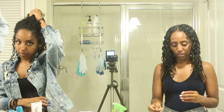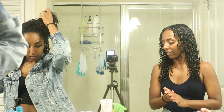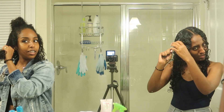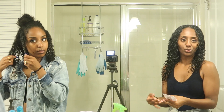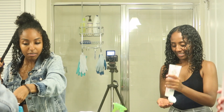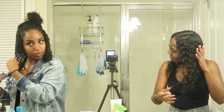I'm going to use Miss Jessie's Pillow Soft Curls to give my curls a little bit of definition on top. Me and my sister's hair is different — she has thicker strands and I have thinner, finer strands. She got the volume, I got the baby hairs. My hair routine is a little bit shorter than hers because her hair is very thick, so she has to get every single last piece or it'll poof up.